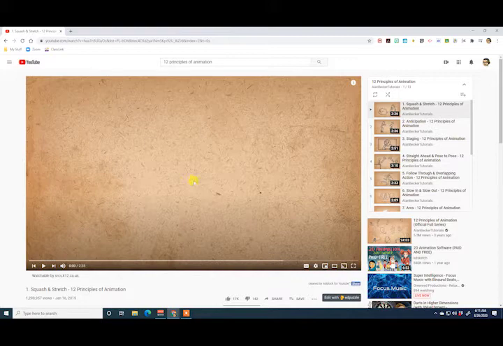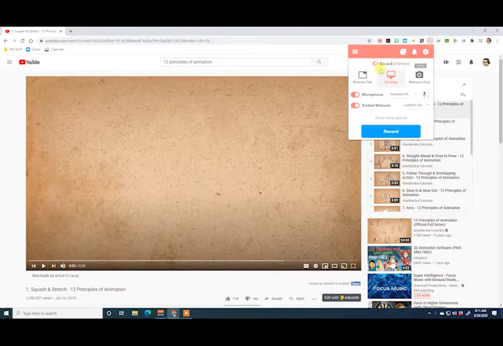That's what Screencastify allows me to do. So I'm up here in the top right hand corner. If you can follow my mouse, and all I'm going to do is I'm going to click on Screencastify. That's going to open up this box right here in the top right hand corner. These are a few settings that you're going to want to set before you start your recording.